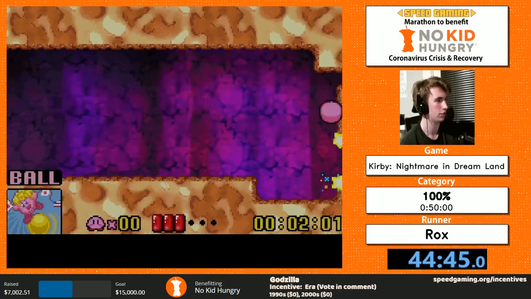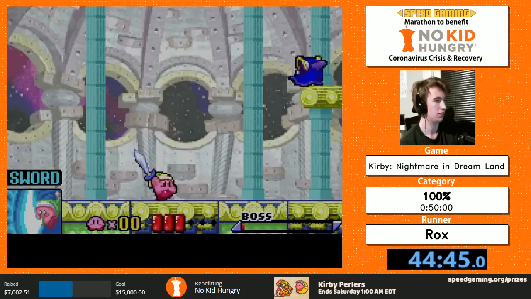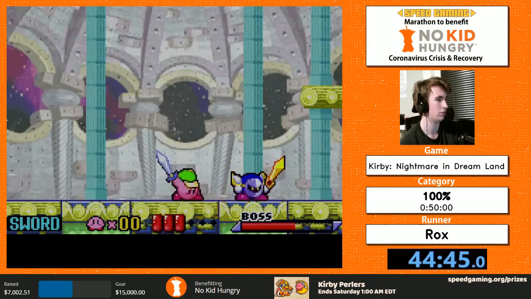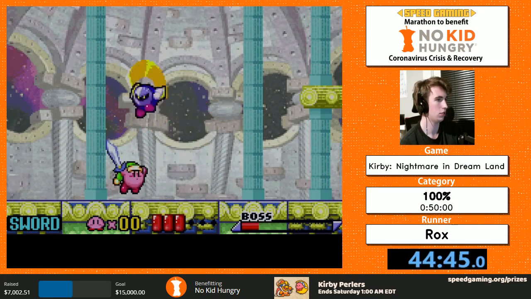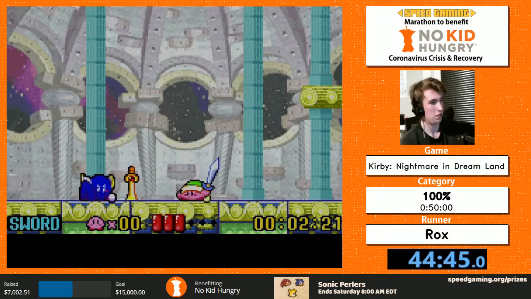Boom, done. 4 hits. And now we have Meta Knight. We have to fight Meta Knight with the sword. Also, I'm only doing 1 attempt, so if I die to Meta Knight, which is incredibly likely, I'm gonna try to play it safe, though. He's charging. Okay. Okay. Good. And now we have the final boss.